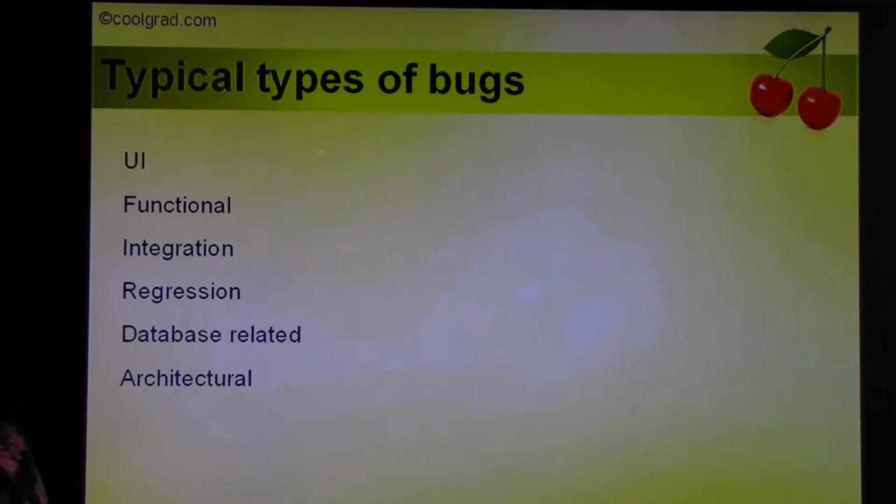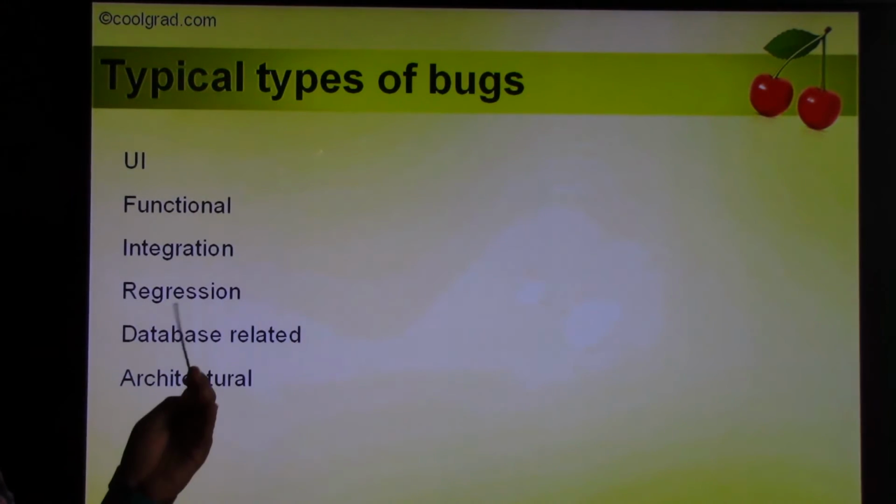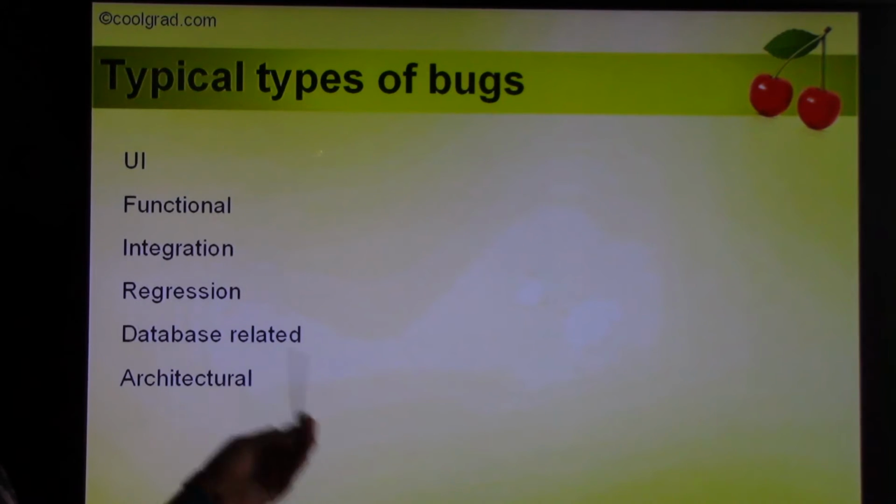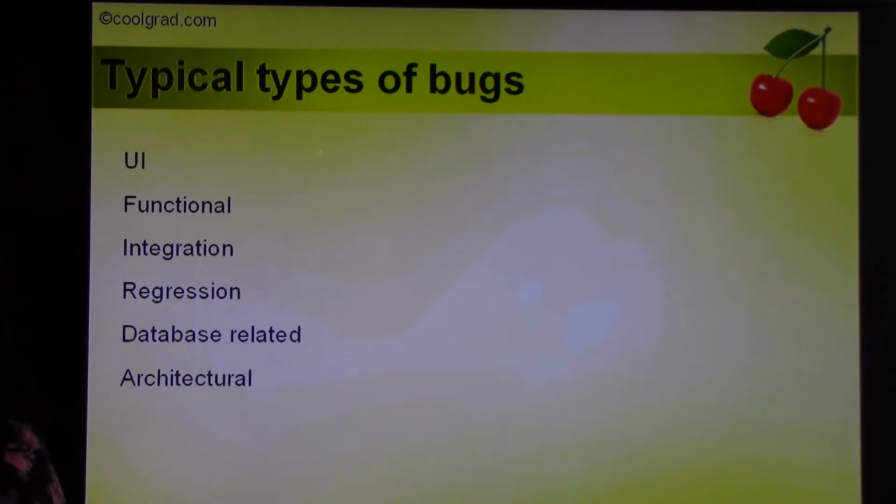Regression testing. So a bug might be purely a regression bug, meaning it was working fine, but in the process of developing the new code, they broke the previously existing code. So that could be a regression bug. Or a bug could be database related. So somebody might have messed up the database.